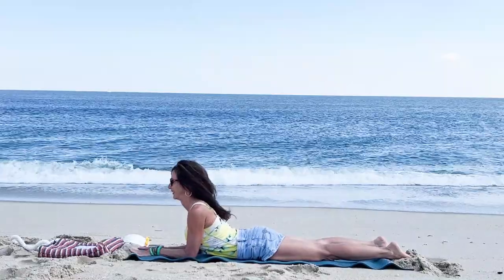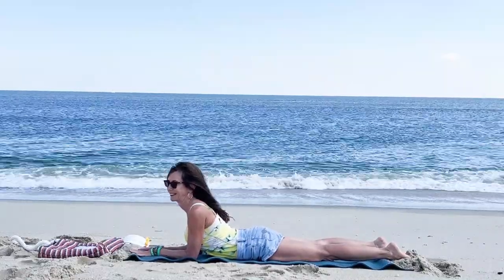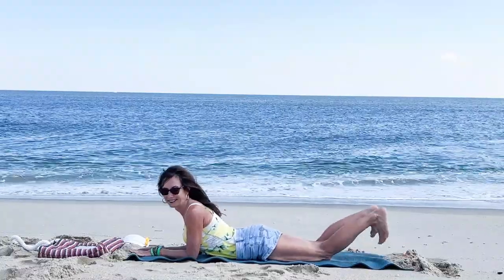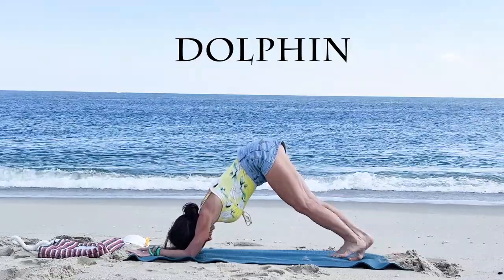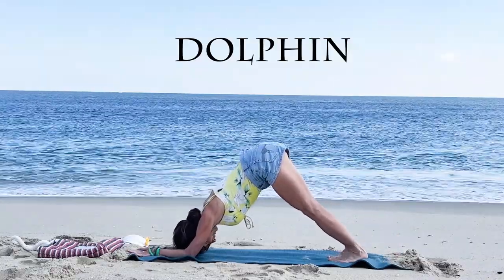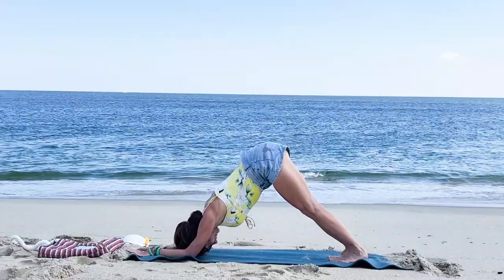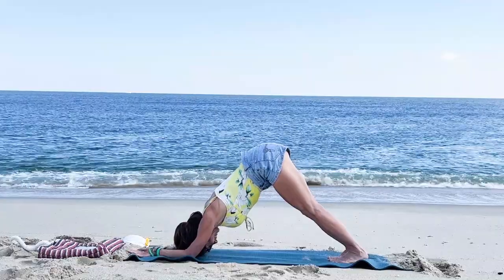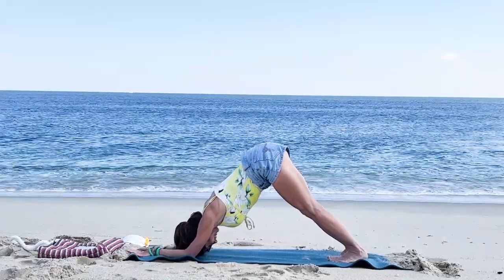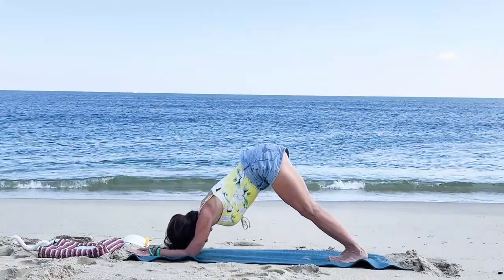Very, very nice. From Sphinx pose, we are coming over the tops of our feet and we're coming into dolphin. And we're just going to play this backwards. Letting your head dangle between your hands. We're relaxing, coming back to our peaceful breath.